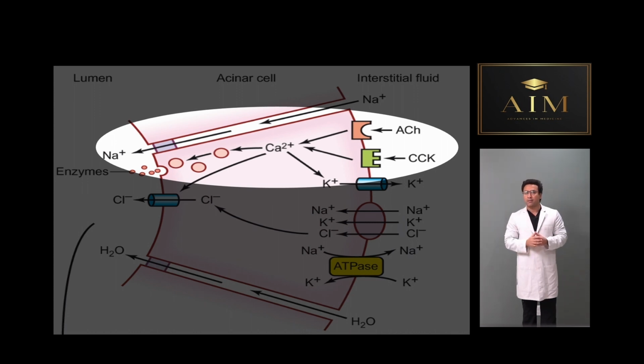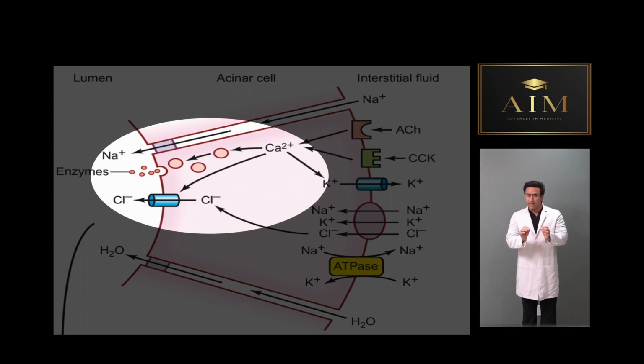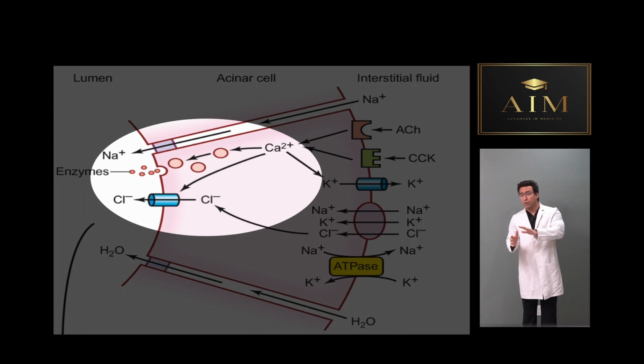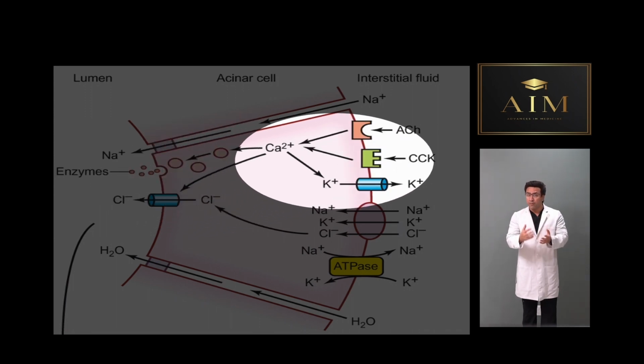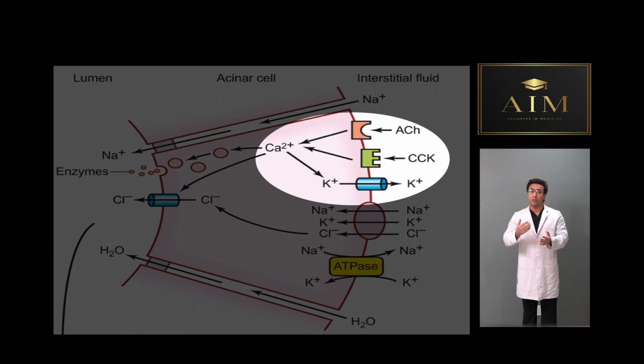Interestingly, the flow rate of the pancreatic secretions can alter the fluid's composition, changing it from chloride rich at low flow rates to bicarb rich at high flow rates. So, how does this happen? The elevated calcium concentration caused by stimulants activates protein kinases, which in turn open chloride ion channels in the apical membrane. Chloride ions move from the cytoplasm into the acinar lumen, while potassium ions diffuse out of the cell through basolateral membrane channels, inducing hyperpolarization, amplifying the driving force for chloride ions to exit the cells.